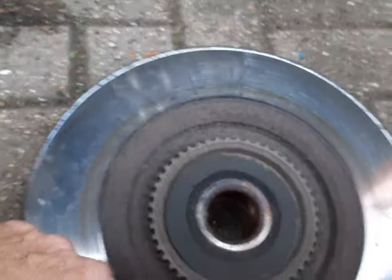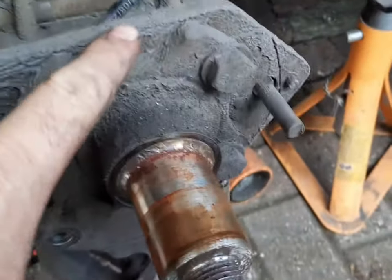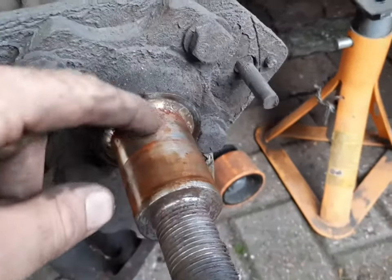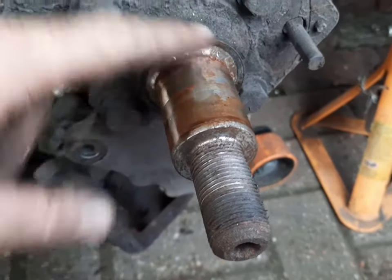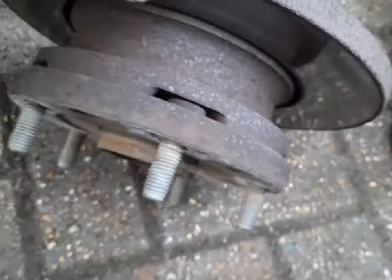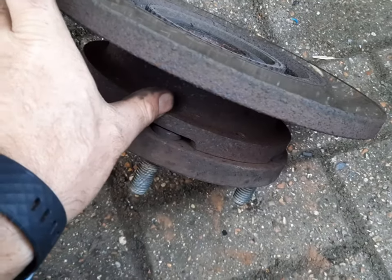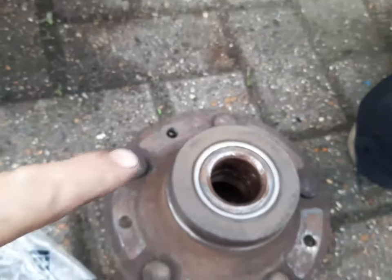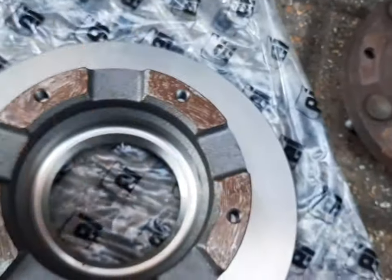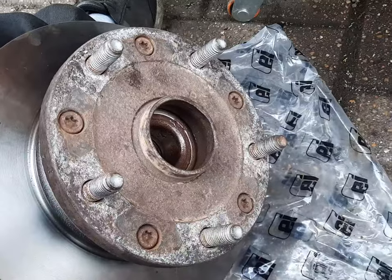Just give it all a good clean up. Here's the ABS ring — give it a good old clean up around there with a wire brush and get ready for some fresh grease to put on there. You have to hit this quite hard with a hammer to try and split it. You can see where it's going to split, which is just between those two. I've already done that. I'm going to put a little bit of grease here and around there, just to make your life a bit easier when it comes to removing again if you have to.